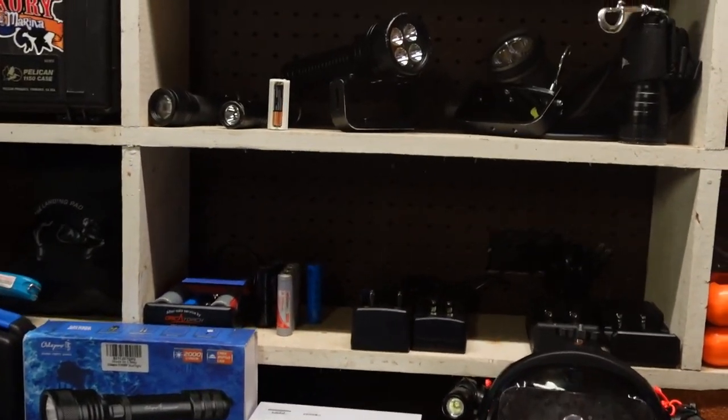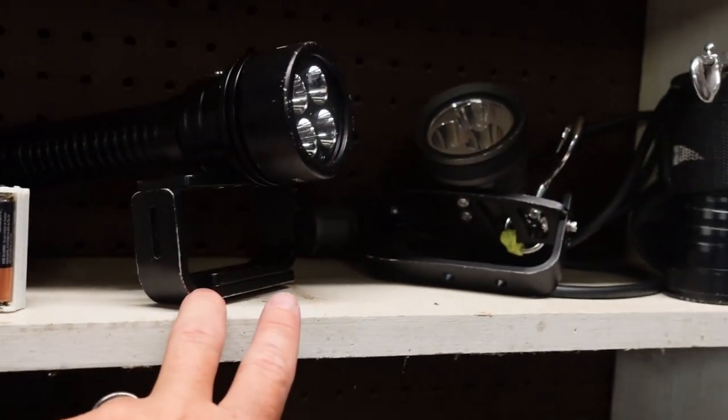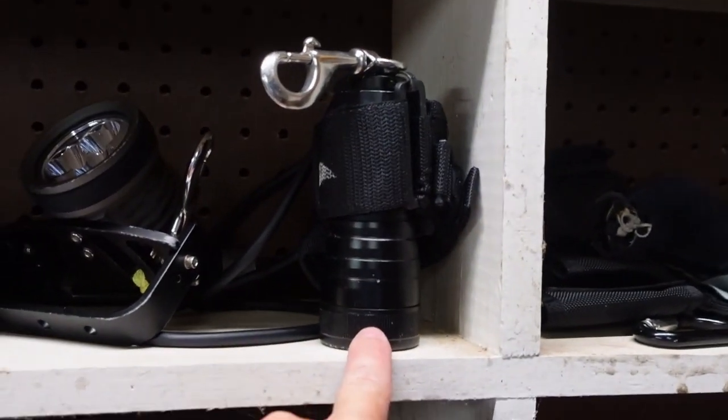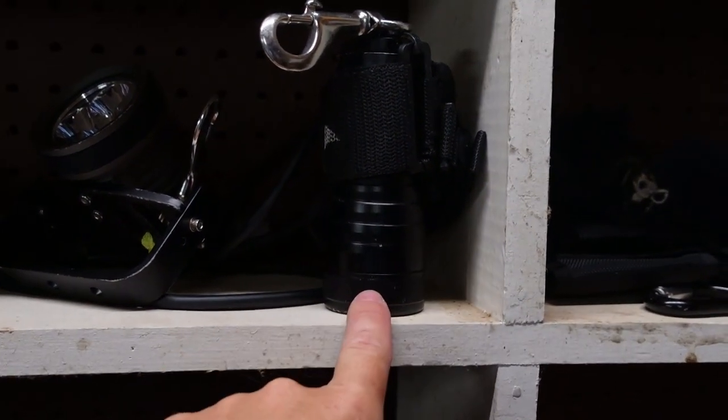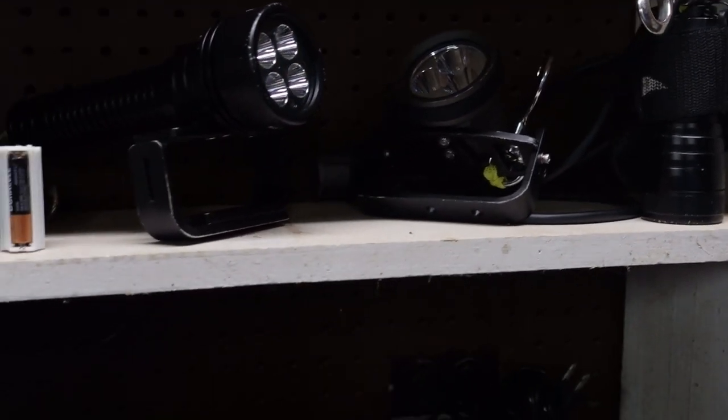But with that being said, I've got to get up the lake. I'm going to go ahead and take the Dive Master light here, which is the 3,800 lumens, and I'm going to be taking the Land and Sea model, which is the 1,000 lumen light, and we're going to go jump in and see which one does better in turbid water.